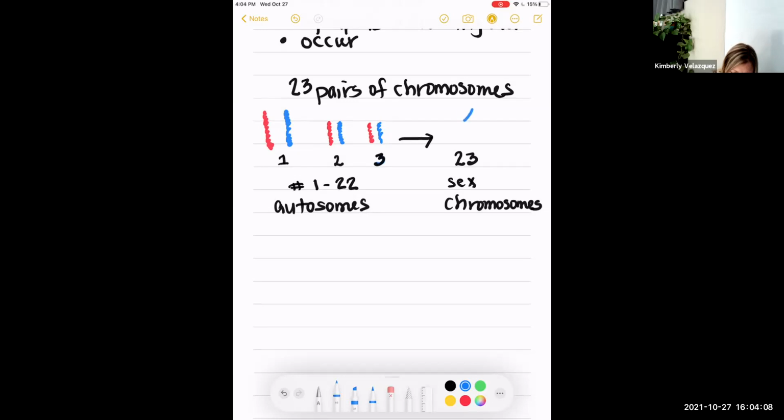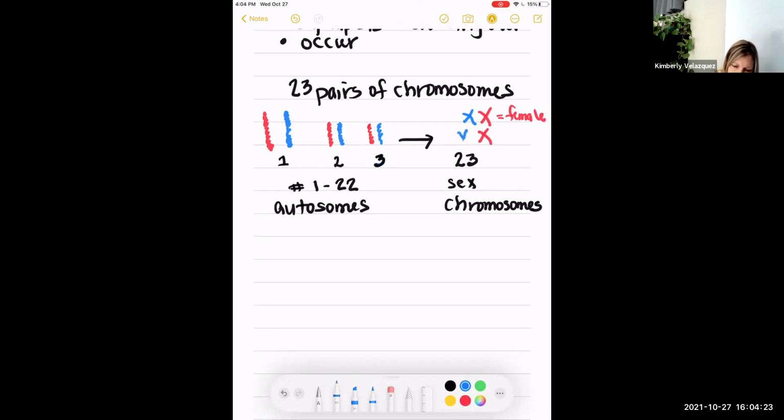If you got an X from one parent and an X from the other, you're genetically female. And if you got an X from mom, but you got a Y from dad, you're genetically male. There are variations of that we will talk about. But if meiosis occurred correctly, then you got either 2 X's or an X and a Y. Those are called your sex chromosomes. Those are not the same thing as gametes. Students get these terms confused all the time. Your sex chromosomes are your 23rd pair of chromosomes.